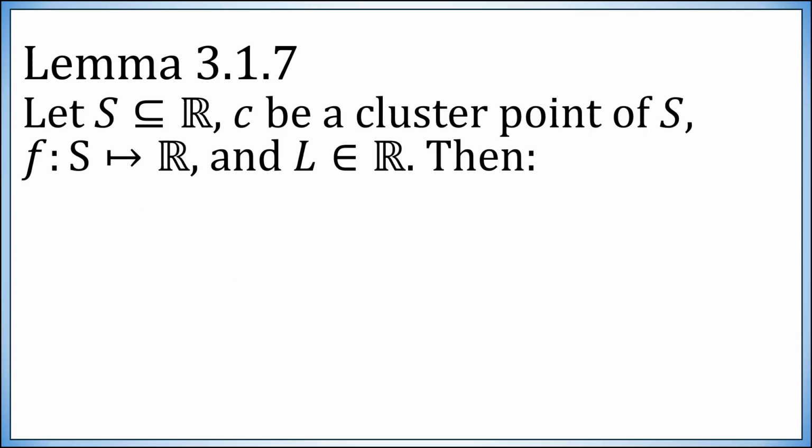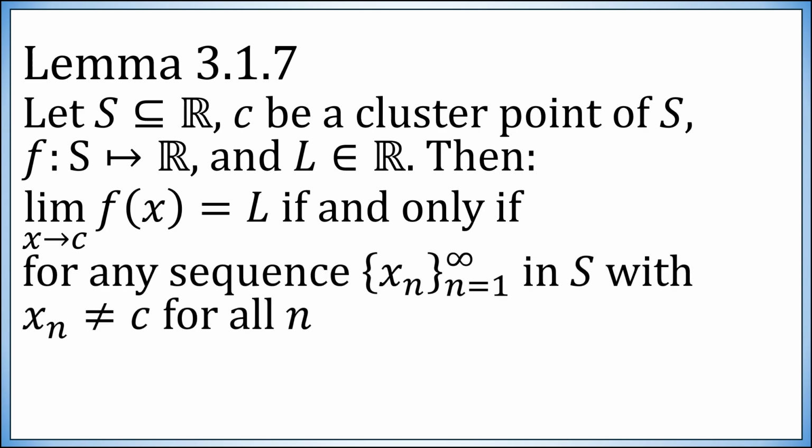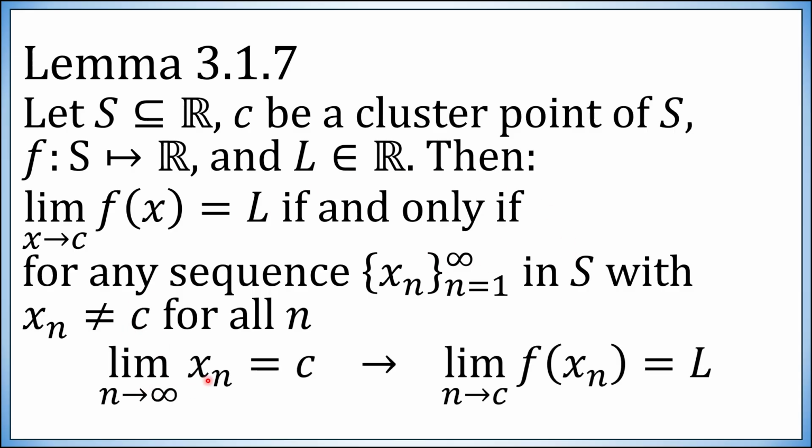For example, suppose S is a subset of the reals and C is a cluster point. Let f be a function mapping S to R and L be a real number. Then the limit as x approaches C of f of x is L if and only if for any sequence made up of terms from the set S which are never equal to C, if the limit of the sequence is C, then the limit of f of the sequence equals L. This takes the definition of the limit of a function being L and translates it into something about limits of sequences where we already have many results, and it's an if and only if.